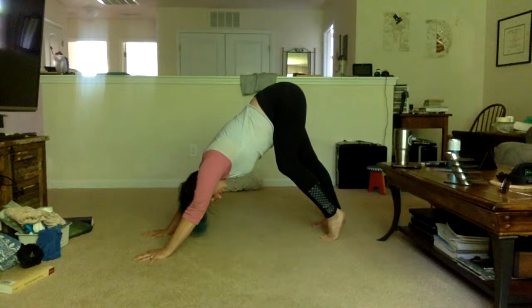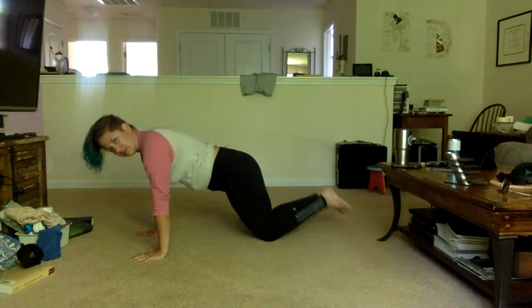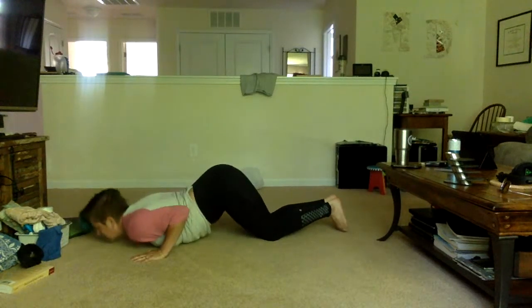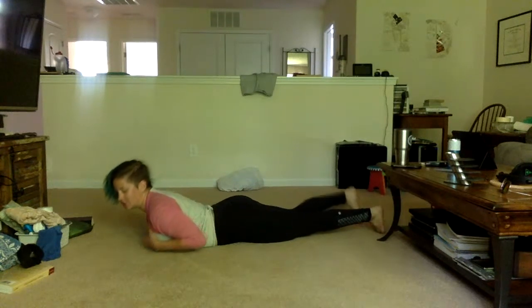We're going to move into that high plank. Boom. Lower down knees. Chest and chin. Pull through for your baby cobra. We're going to stand on our bellies just a little bit longer here because we're already here. I want to get more into those shoulders.